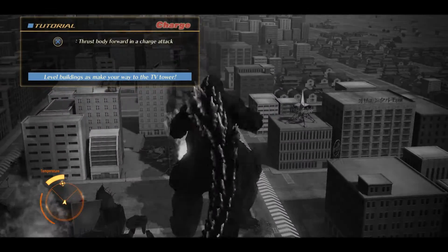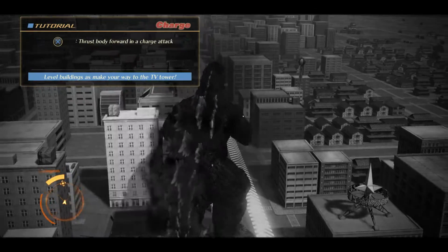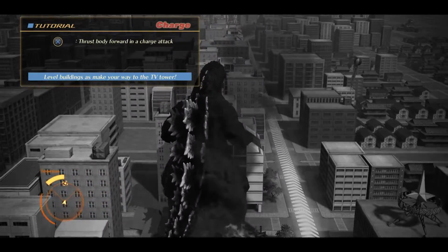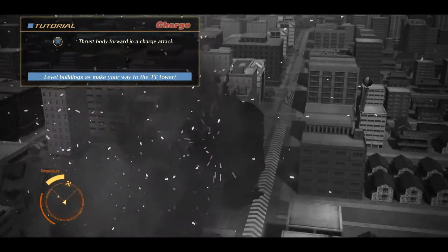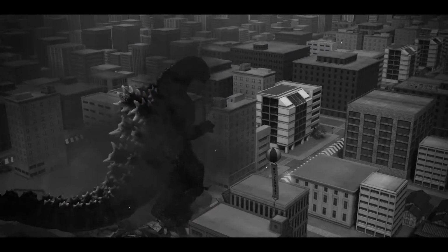Okay, so we got a thrust as well. Okay, so that's going to be pretty good, hopefully against enemies. It doesn't seem to want to take out the buildings. It does. Actually, the buildings have a certain amount of damage they can take before they fall.